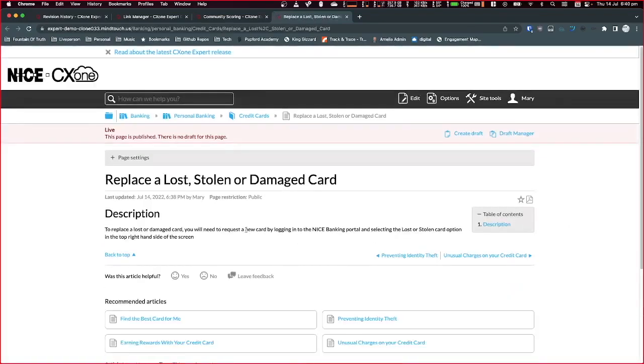So if I open that article up, lo and behold, it's the article that we just fixed, right? It's already been flagged to be investigated. I think this obviously makes a lot of sense. It's likely that at some point a user has had this particular problem. They found the article that's relevant to their needs, but when they tried to use the link, they got an error. So I would probably rate this article down too if I was in the same position.